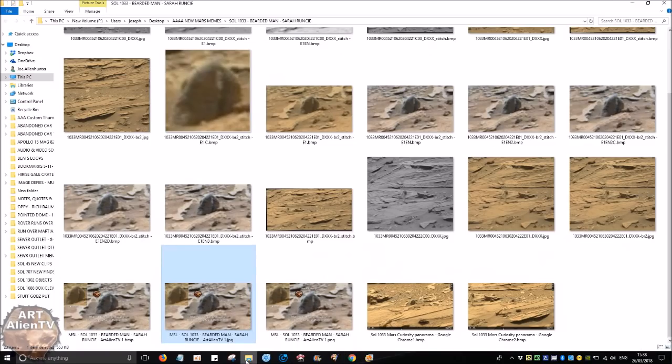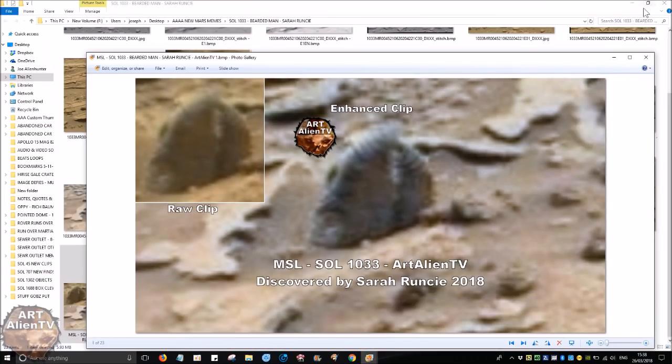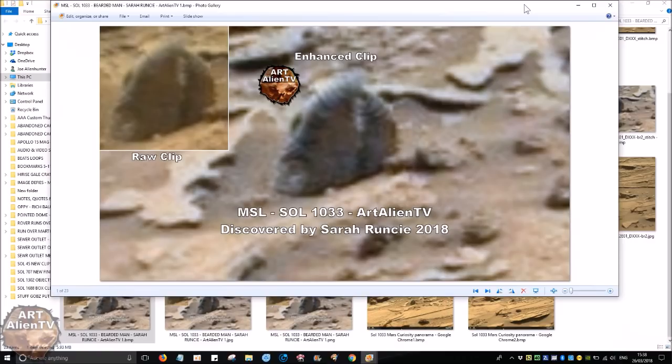Let's have another quick look at that before we go. I won't put loads of clips of this in at the end, because I've really only done a few. We've got the raw one here and some basic enhancements, and we may as well just look at that now up close and just look at that detail again. I'll go back a little bit so you can focus on it better. There we have it.